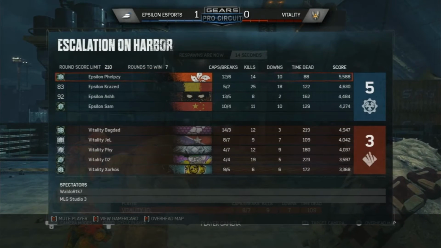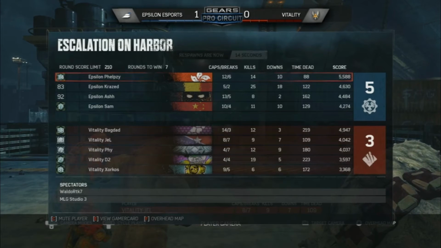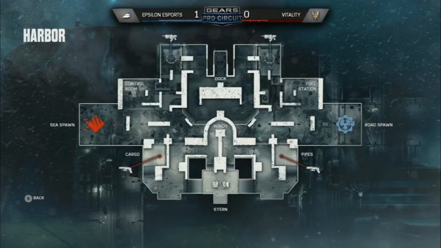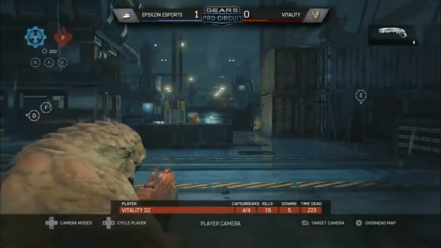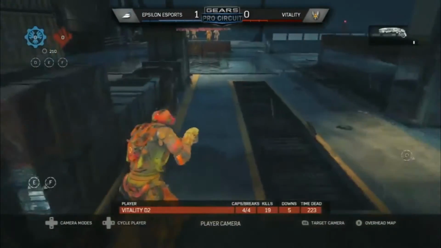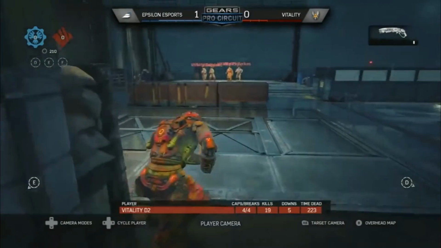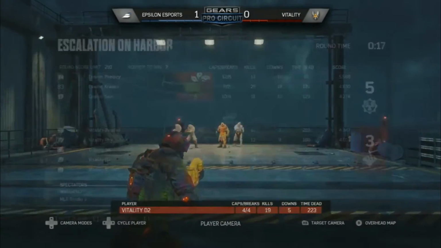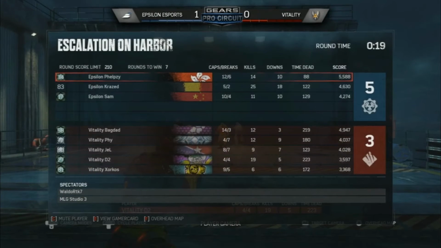And Epsilon will take the advantage back. We'll see heading into this round, 5 rounds to 3 is the score in favor of Epsilon. I believe someone may have actually just timed out of the game here at a 5-3 advantage to Epsilon. The game may actually be paused. We're going to have a player actually lag out there on Epsilon. In fact, 2 players have left from Epsilon, so we'll wait and see. We'll get that resolved as quickly as we can.